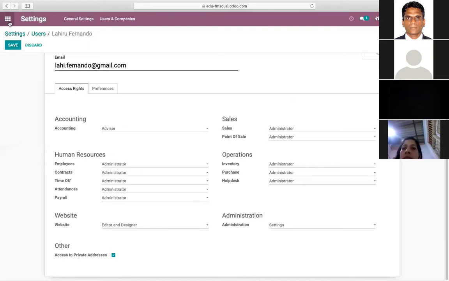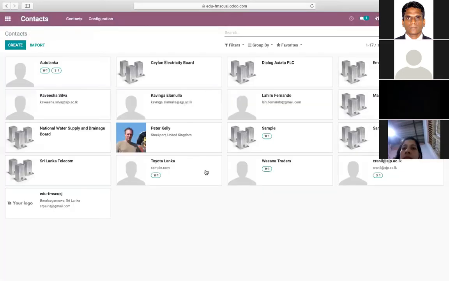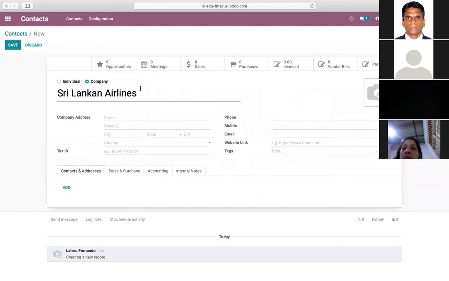So when you're done with these settings, then the person can come to the front and go to the contact. Under the contact, you can see both your suppliers as well as customers. So you click on create, and you just copy paste, or you type the name.